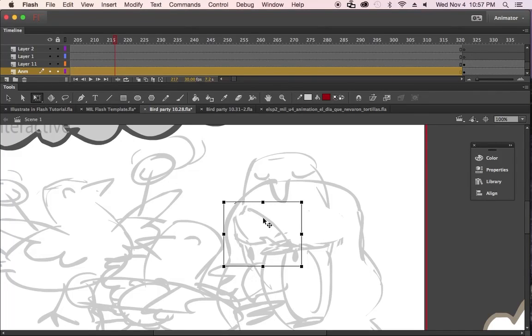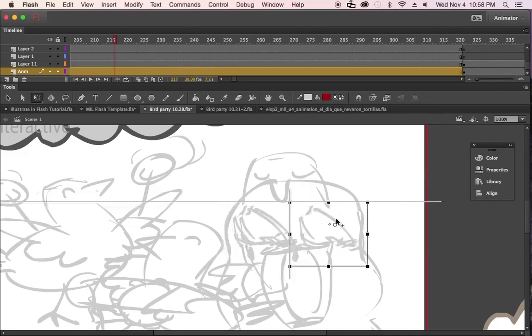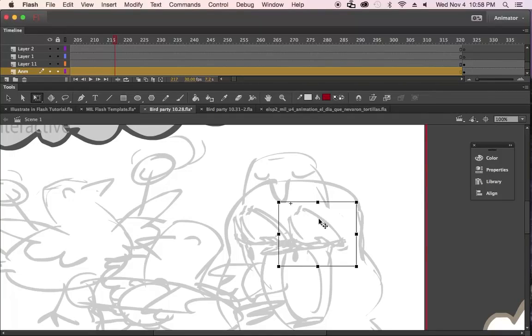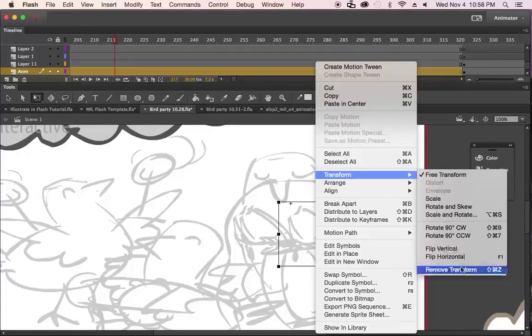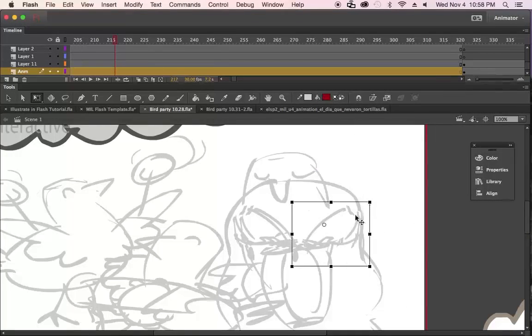Okay, now what I want to do is I want to copy this symbol and paste it over here. So I could select it and hit copy and paste, or Control C and Control V, or Command C and Command V. Or I can simply hold down Alt and drag. Okay, now right click it and say Transform, Flip Horizontal.